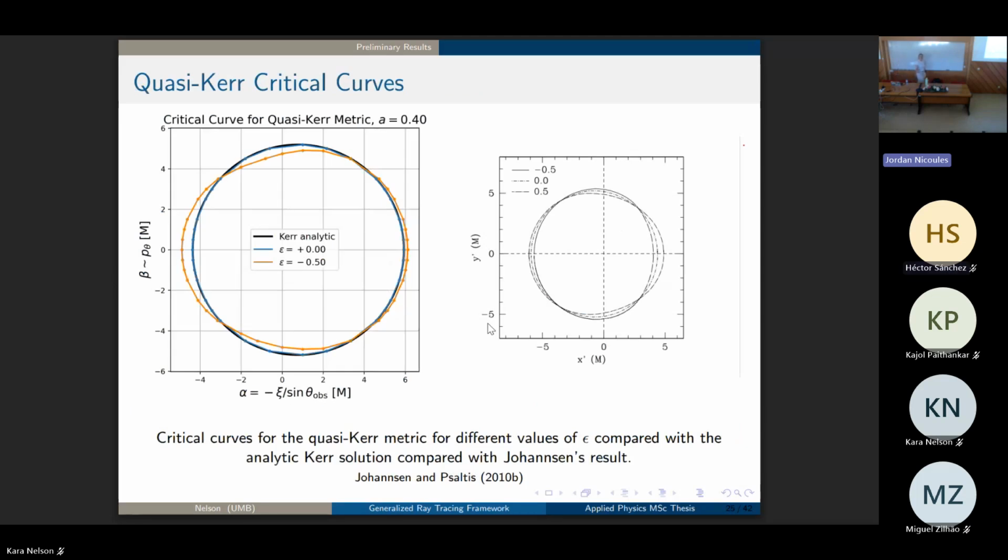Again, this is very preliminary. We're not super confident in our positive 0.5. There's a couple of fishy areas which I didn't want to show. But this one looks really nice. It is flipped. That is something that we're looking at, but it might just be a different definition of our axes. But we were able to plot epsilon equal to 0, the current analytic, so these should line up very nicely, which they do. And then we can see our epsilon equal to negative 0.5. So this seems to be working really nicely.